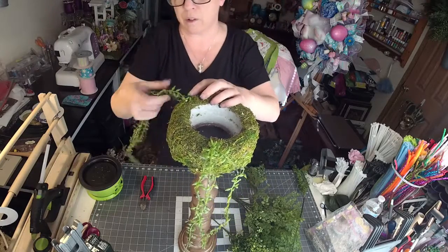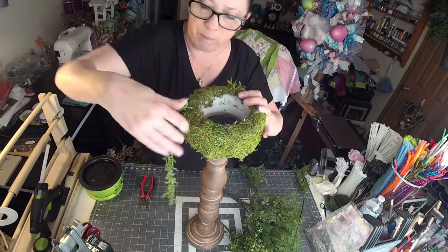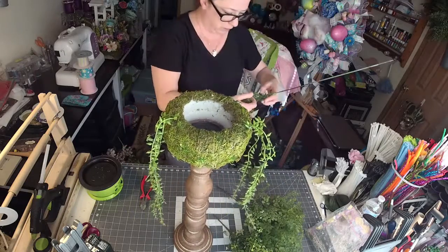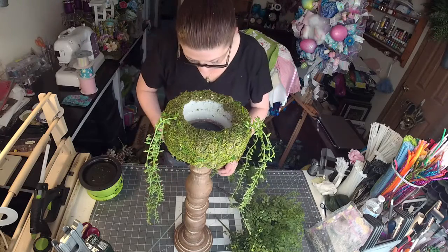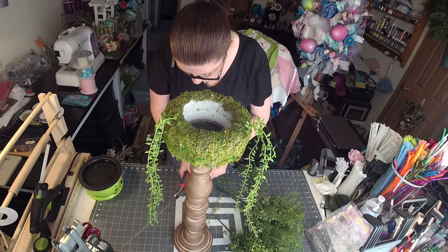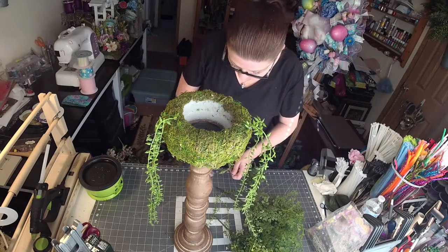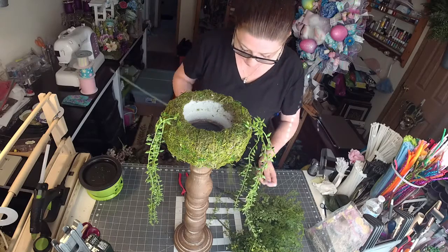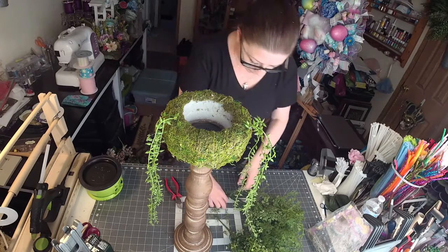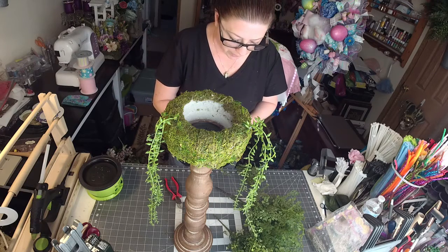You can push it through if you want. Let's see if I can push this one in. Nope, that one's stuck in there. Okay. So I think I'm going to just do three. I think three will be good. Okay. All right. So, take the ends of this one and do the same thing. Just put them together fairly evenly.